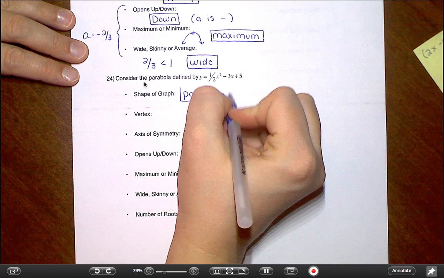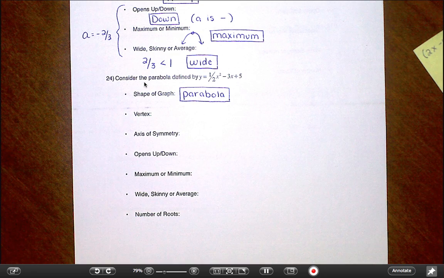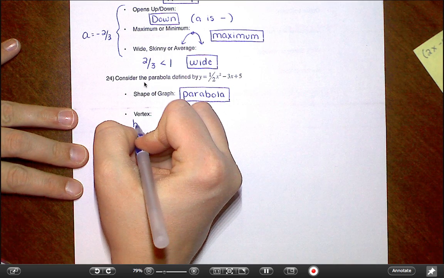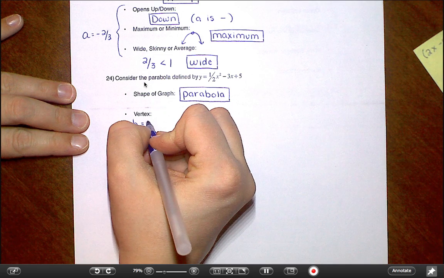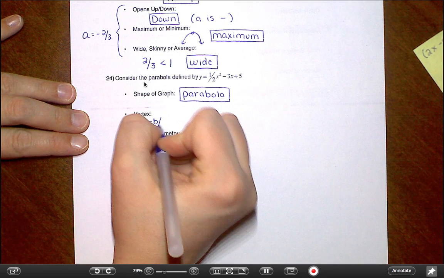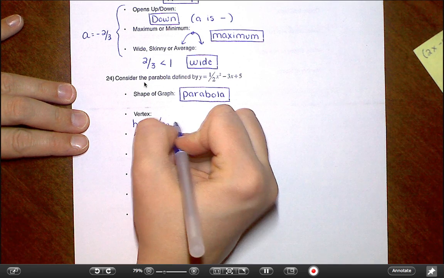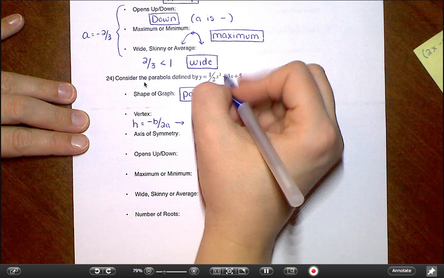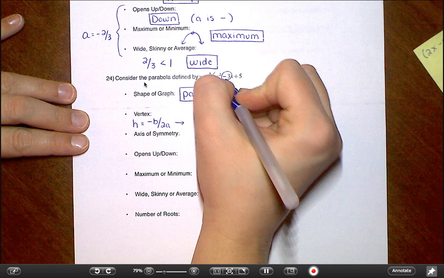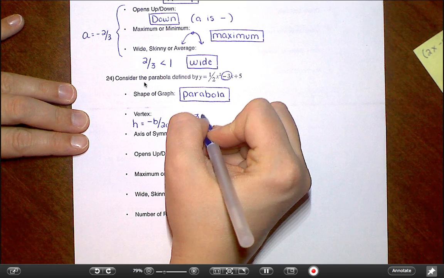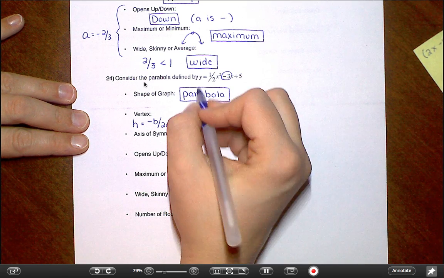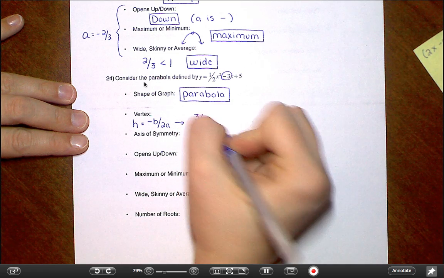Now, because it's not in vertex form, I can't just look at it to pluck out the vertex. I am going to have to do a little bit of work. But that's where we can find h and then use h to find k. So you may remember, to find h, the little formula is -b/2a. So in this problem, my b value would be this -3, but if I want to make that negative, and it's already negative, that's going to be +3 over 2 times my a value, which is 1/2.